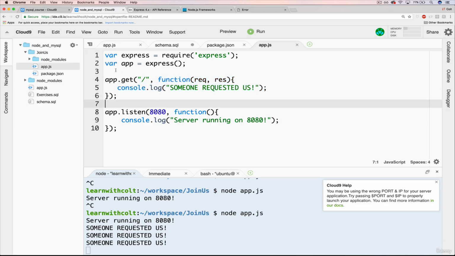And you might be wondering about the get part. If you're not familiar with HTTP requests, there's a couple of different types, different verbs. Get and post are what we'll be working with. A get request, though, think of it as just asking to see information. You're not sending any data with it. So when we are asking for our homepage of join us, we're just trying to see information. It's a get request. But when we are trying to join, we are sending an email, and that is going to be a post request. We'll get there in a little bit.